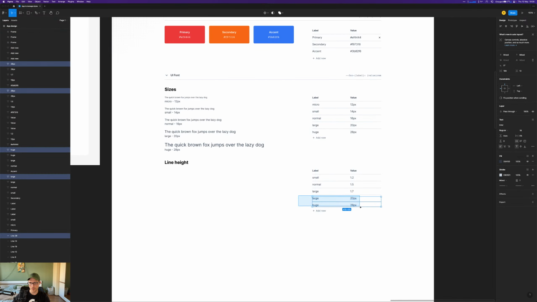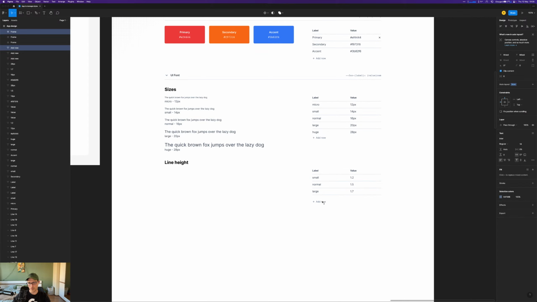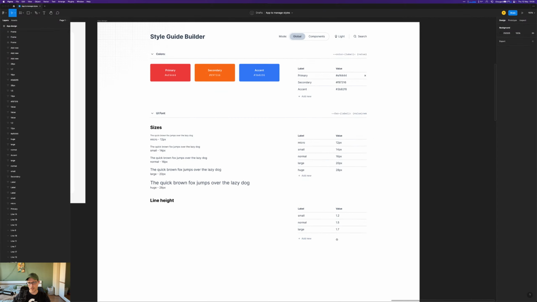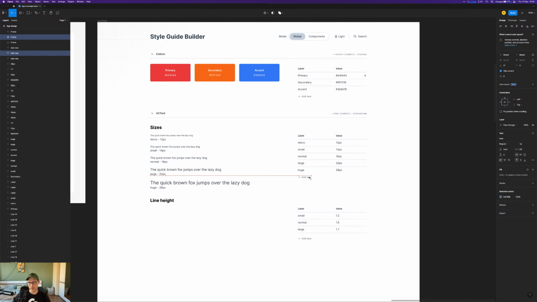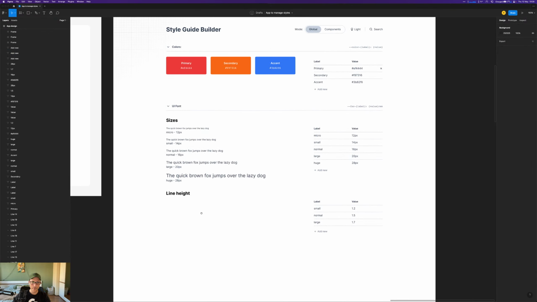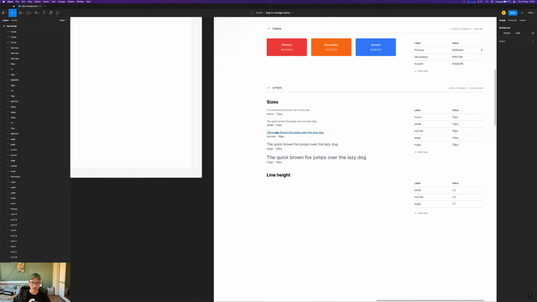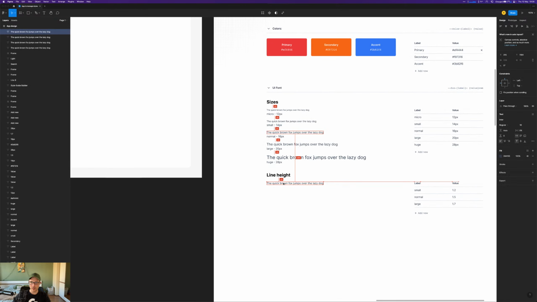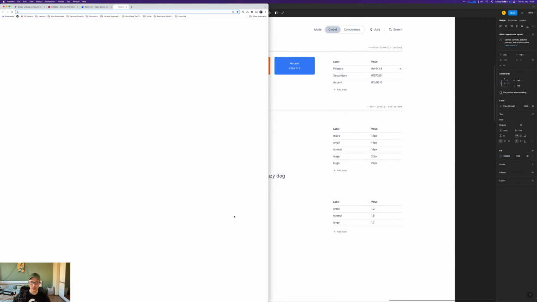And this needs some more spacing. Now I'll take the regular size here and grab some lorem.